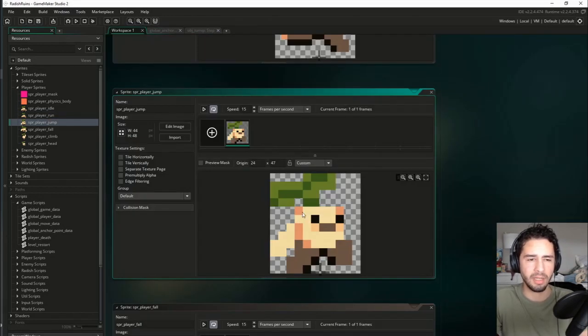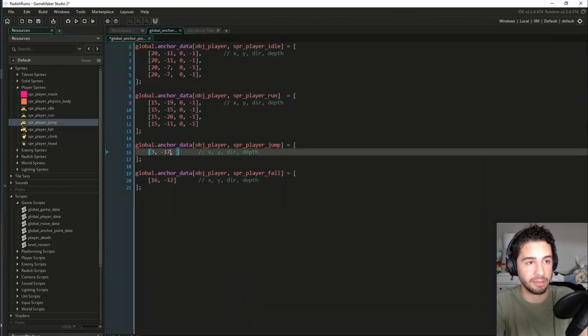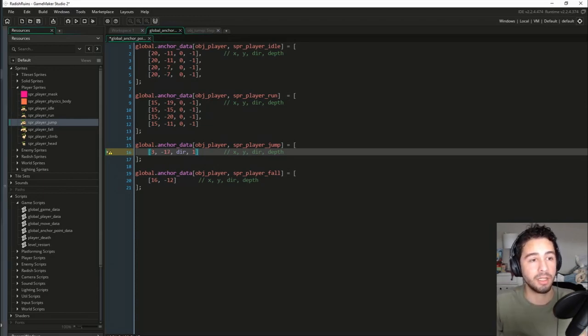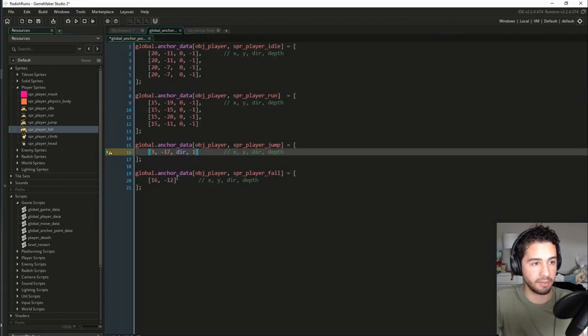If you take a look at jump, you'll notice that there's something totally different about this, in that we can't see this player's backhand where we are going to anchor the turnip. So what we want to do for this is push the turnip behind the player so that it looks natural. If we go to our anchor data and we go to our player jump, we have to plug in some sort of direction here, but we don't know what that is yet. But we know our depth is going to be +1 relative to the player because we want the turnip to be drawn behind the player instead of in front of the player. So we're going to set a depth value of 1 here. And if we lastly take a look at fall, we will do a depth of -1.